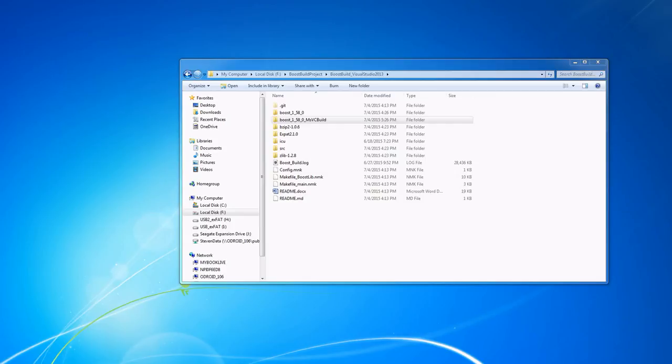Firewall. Let's see, do I have anything open? Okay, I have a port that's open.